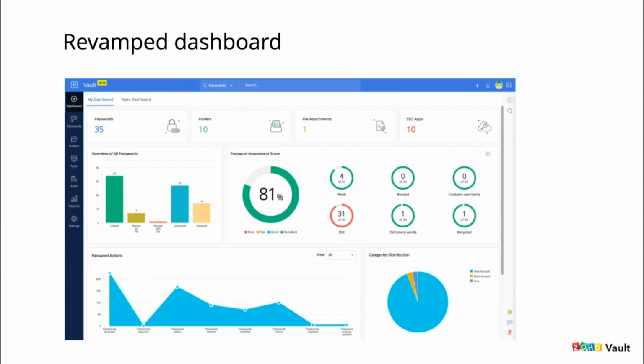Yes, so you can see here. What you see is 85% of your passwords are... You can see the color poor, fair. So this is the complexity of your password. 85% are green. That means 85% of your passwords have excellent strength. They are following the password policy of your organization.